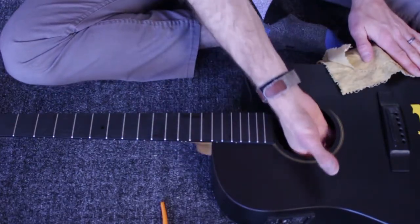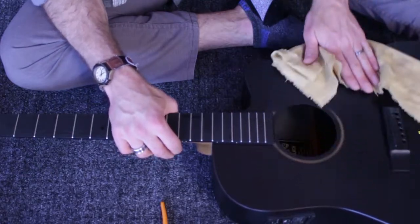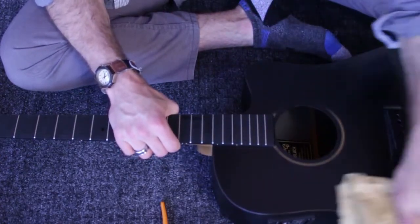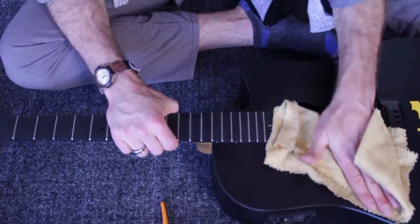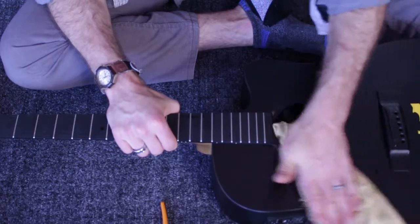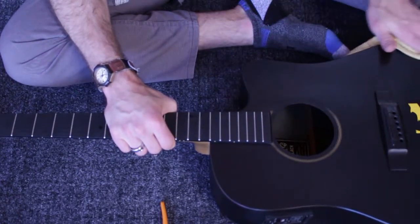Also, if you have any issues with the inside of your guitar, maybe with the pickup wiring, now is a great time to go in there and fix that because you can get inside. Now, even without the oil, I can already see that the guitar is liking this moisture. Guitars do well when you wipe them down with a little bit of water, okay?